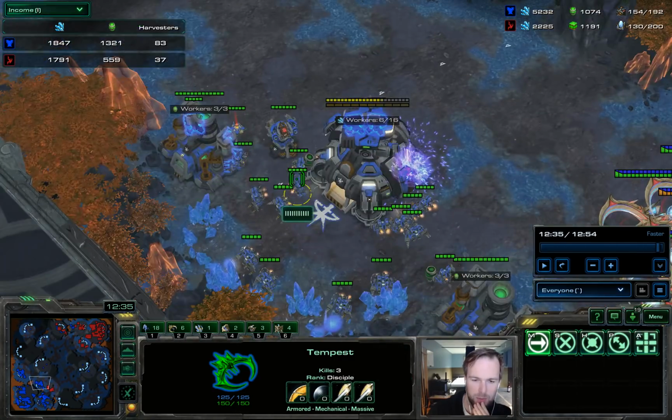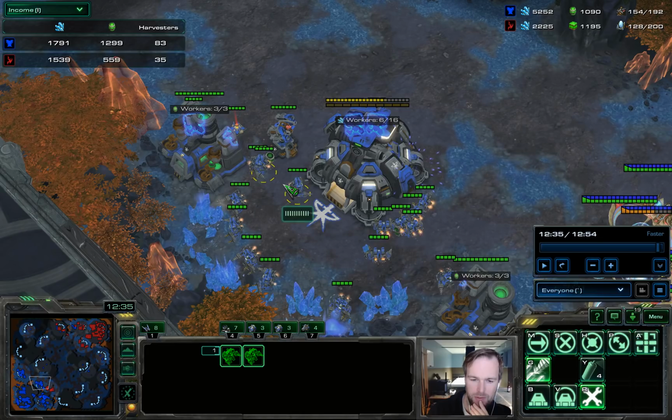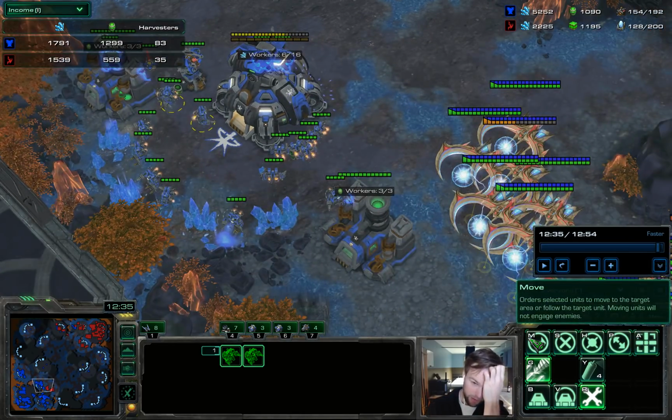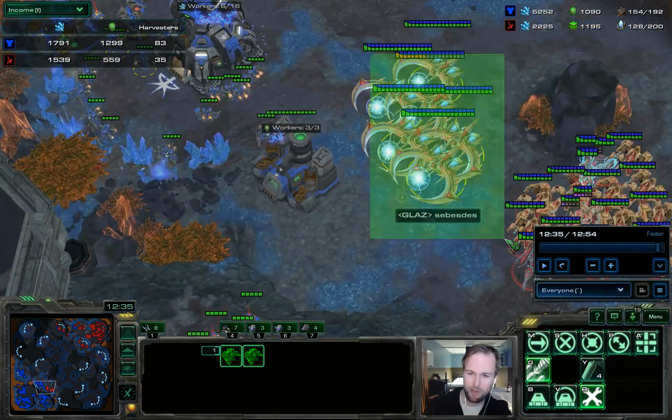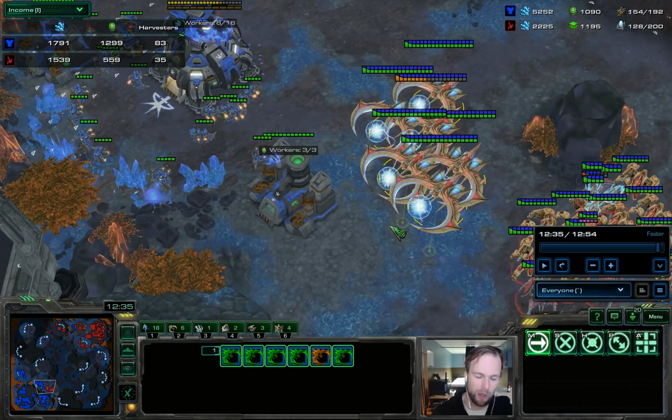6 Tempests with no upgrades against 5 SCVs. So he probably wants 1 SCV per Tempest. Now, usually by the time you're getting hit by Tempest, it's pretty late in the game. Could be other units involved. You're probably counterattacking. So it's not like versus siege tanks where I know you want 3 SCVs repairing against 1 siege tank and you want 5 against 2 siege tanks.